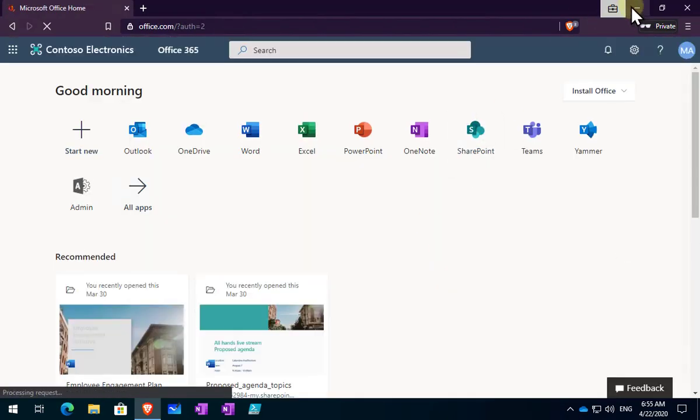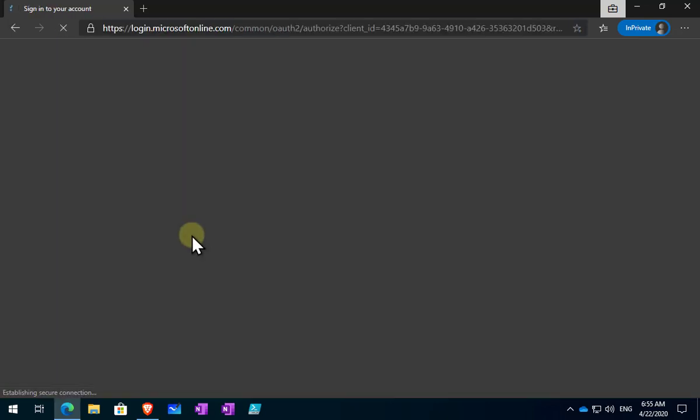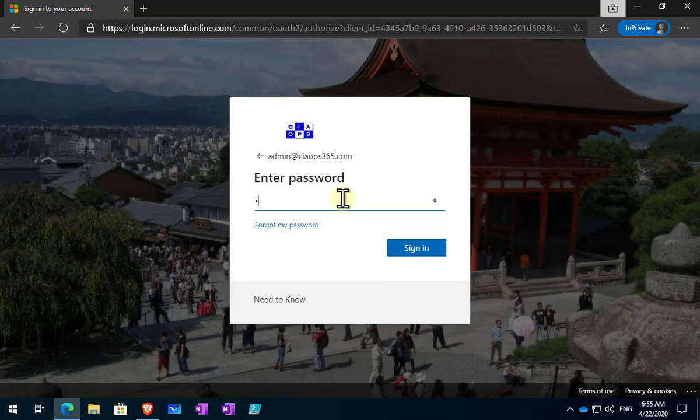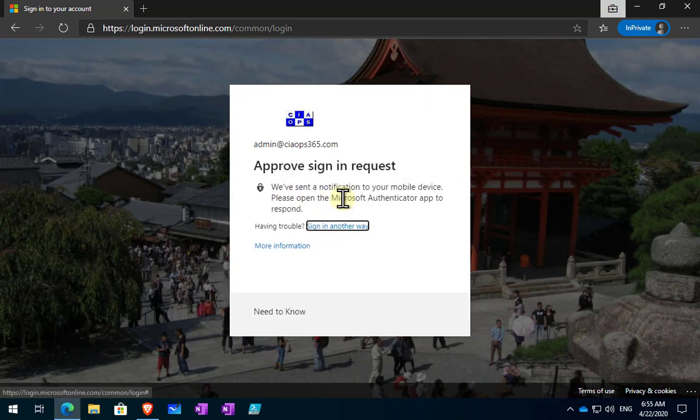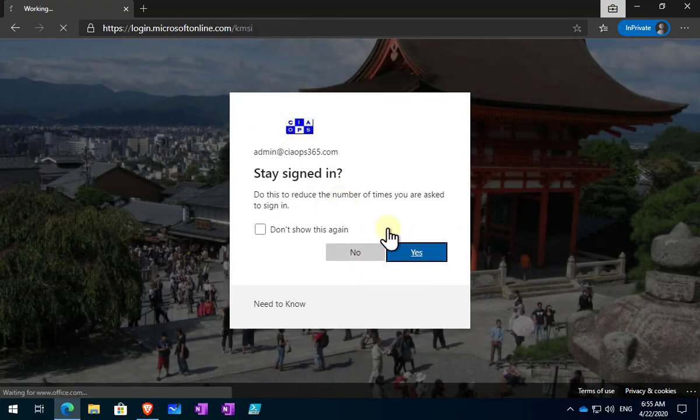Now the other tenant that we'll work with, I'll open up in an alternate browser. So we will log into that in Edge. This will be the other tenant that we will work with. Now you'll see in this case, this is one that has been configured for MFA, so I'll need to complete the MFA process. We just need to approve that, and then we can log in. So now these will be the two tenants that we work with.